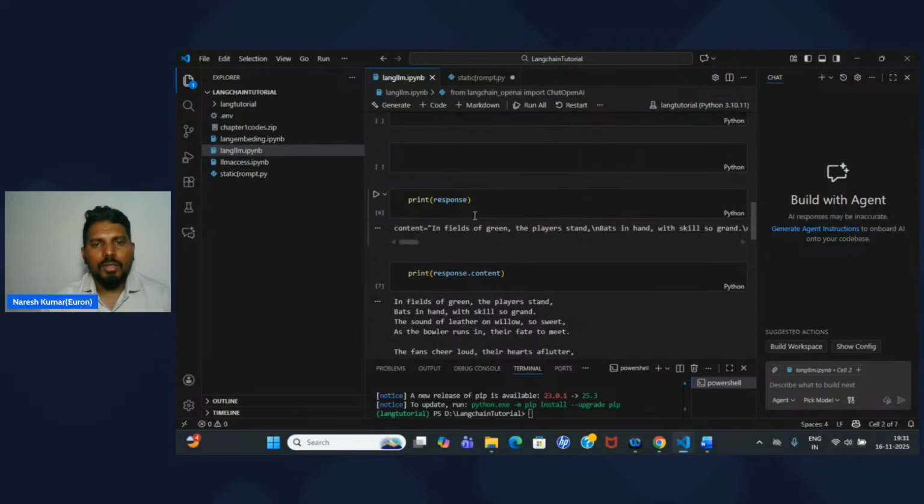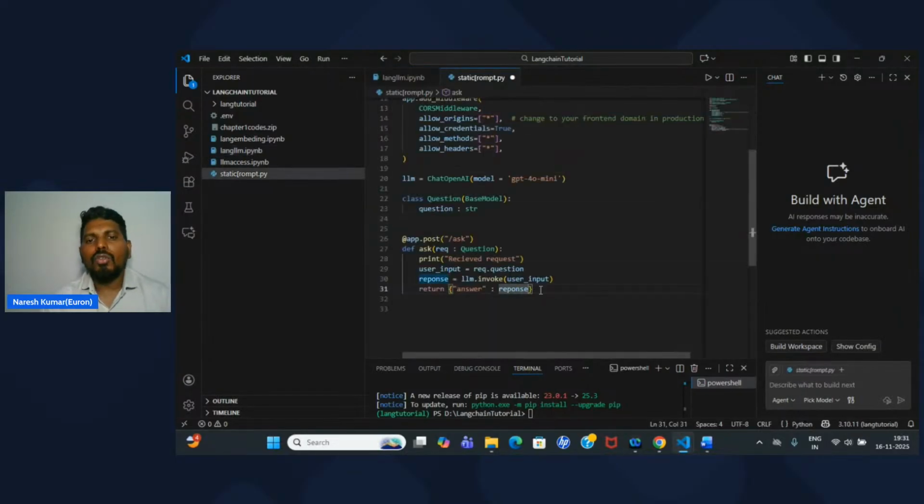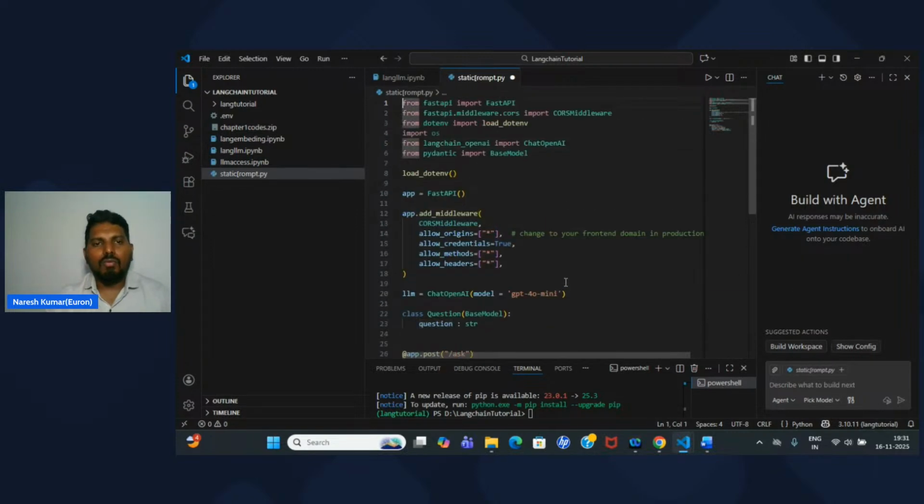So you can see that response will contain several parameters. All these parameters I don't want to send to the user. I want only content, so that I can extract the content and pass it over here. So the user only sees the content instead of all other parameters, right? Let me quickly add response dot content. All right. So this is our first program.